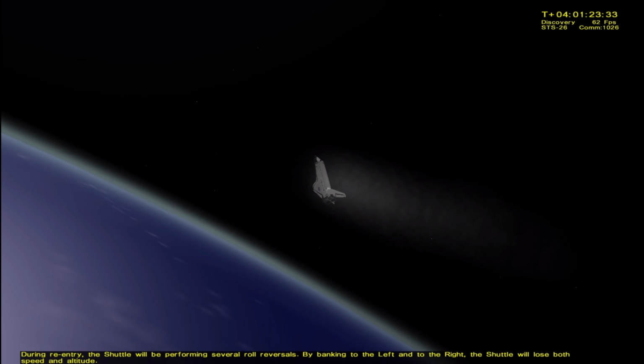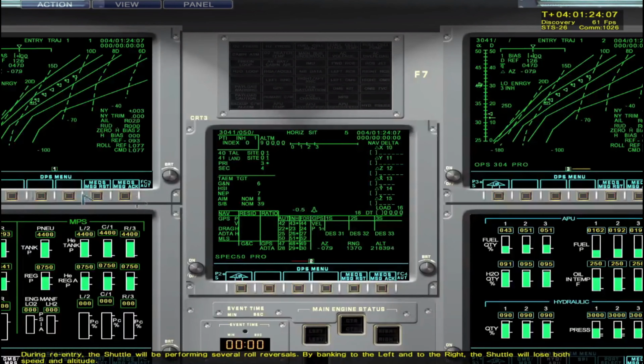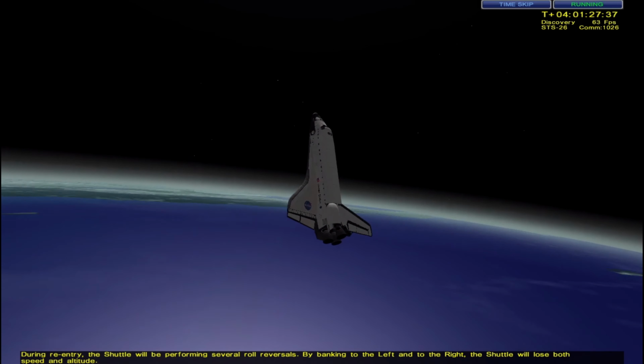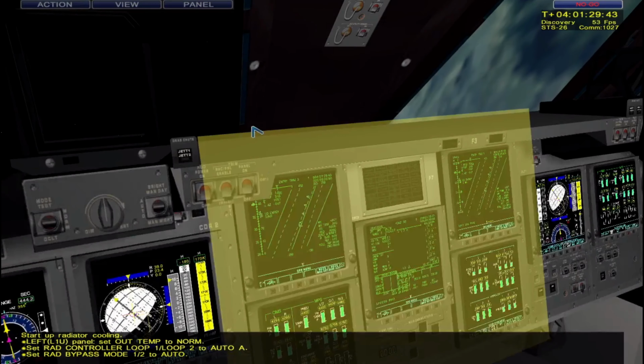But you can see we're going to start doing some roll reversals. And that's going to do the funnies on our entry trajectory. And it does look kind of janky, too. And you really go, like, all the way sideways. It's insane.